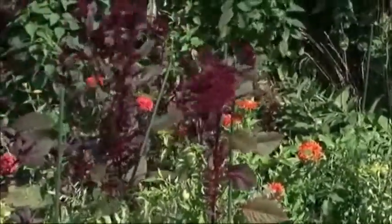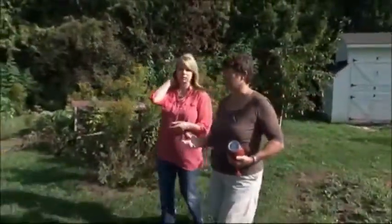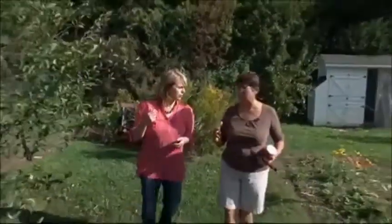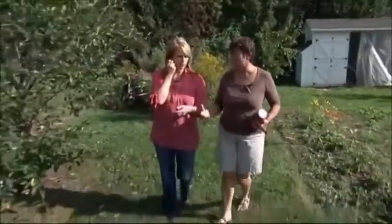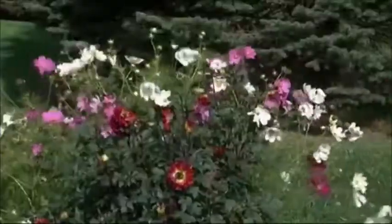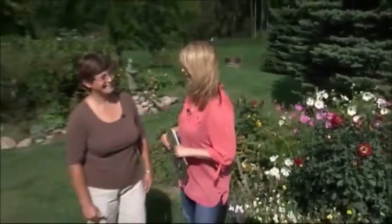That's beautiful. And there's also some milkweed back there. So these are all things that I allow to stay on my property. I don't actively take them out, except if I'm trying to grow something specific and I have to remove them, then I do. But I try to tolerate them as much as possible. Well, I call it the property of Susan Chan, but it really is the laboratory of Susan Chan.